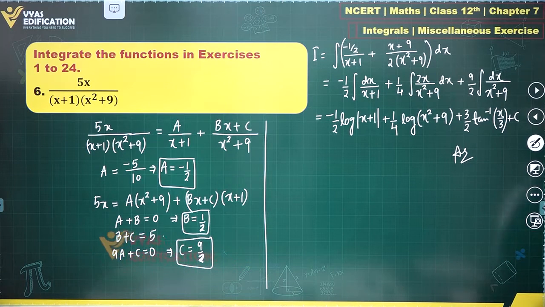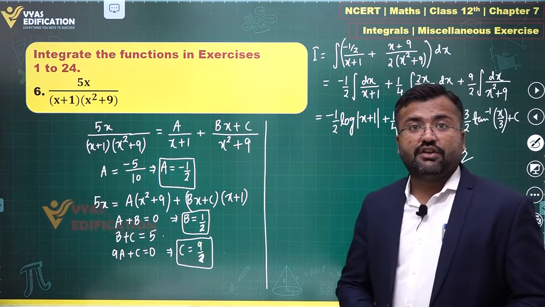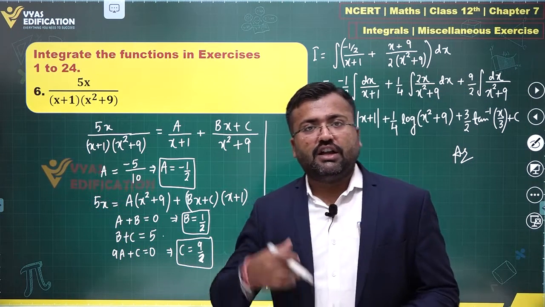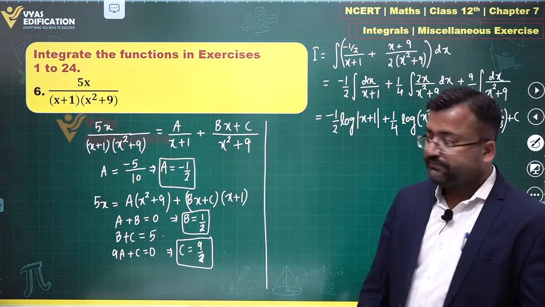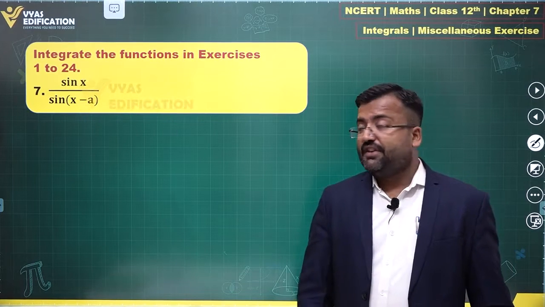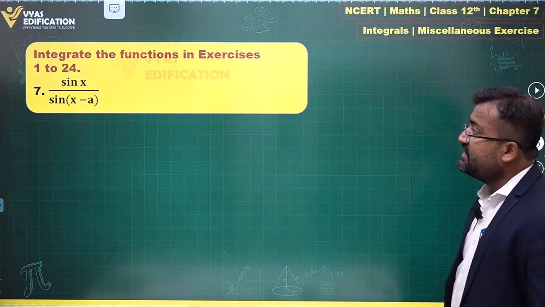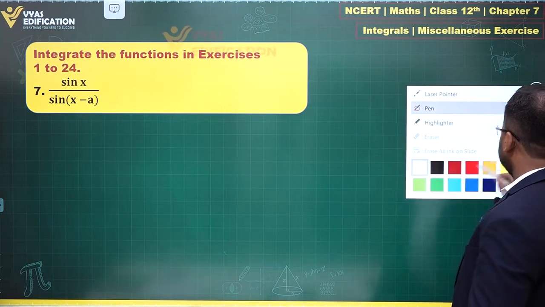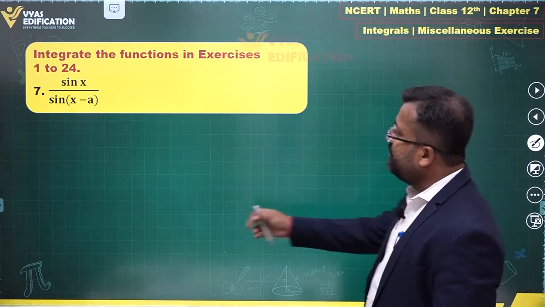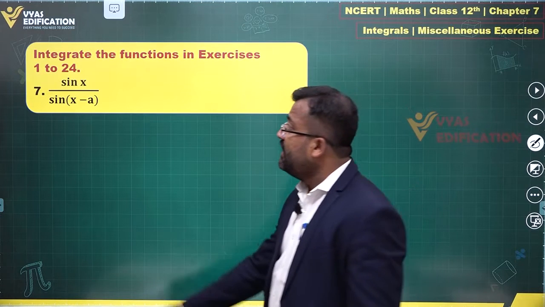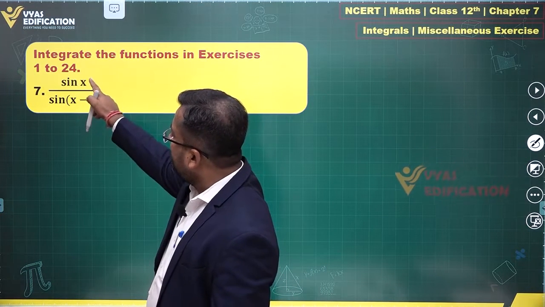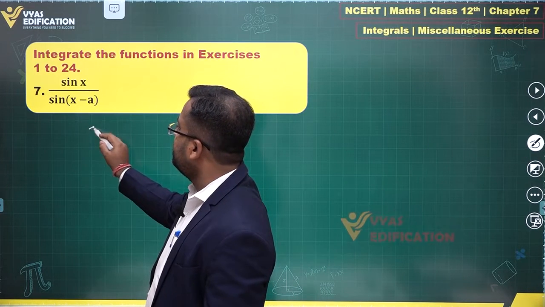Let me put this aside for you to take a look at this complete solution over here. That's all in this question. First use partial fractions and then you integrate, right? Question number 7, we have sin x upon sin x minus a. Now this sin x minus a is creating a problem. Had this been at the top, we would directly expand sin x minus a, but if we do not have this on the top, can you create sin x minus a on the top? Yes.